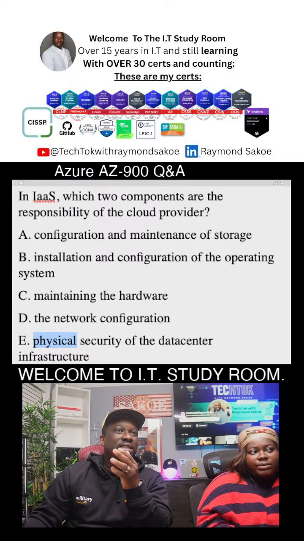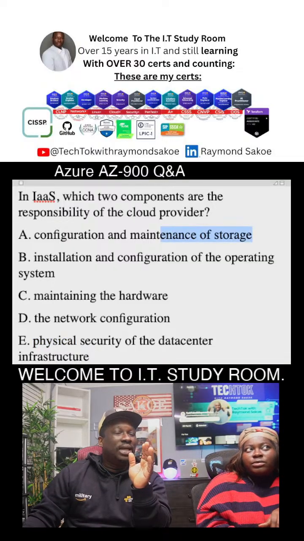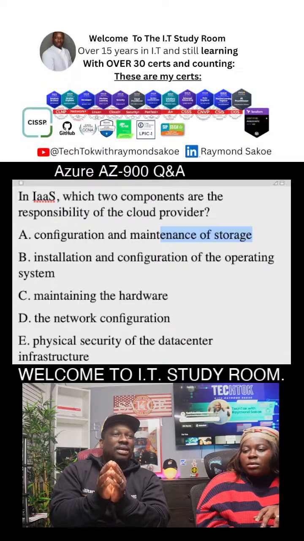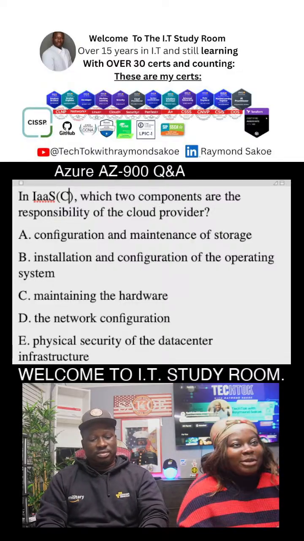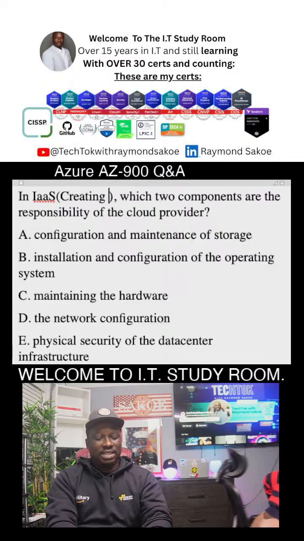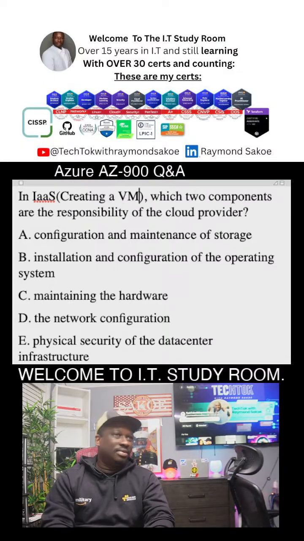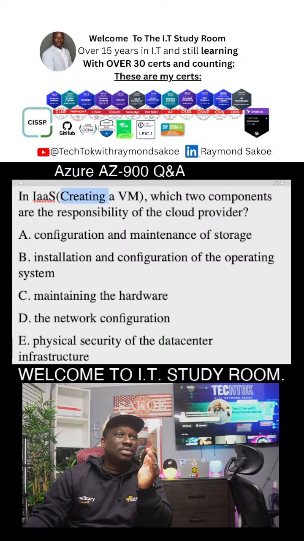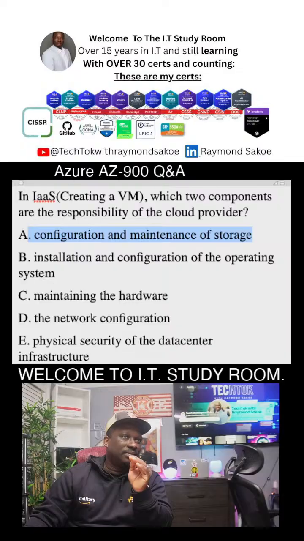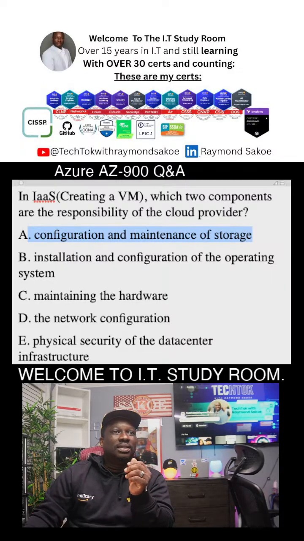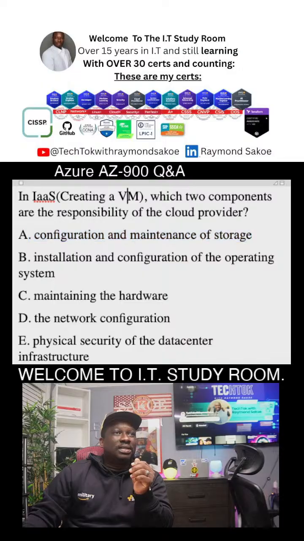Okay, so A, configuration and maintenance of storage. Remember, with infrastructure as code, just think of it as creating a virtual machine. Anytime you hear infrastructure as code, that is it. Creating a virtual machine. If you create a virtual machine, it's your responsibility to configure the storage. So the keyword here is virtual machine or infrastructure as code.